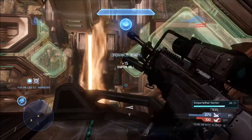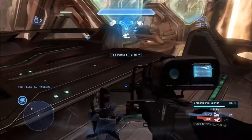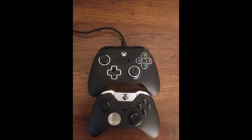And just before I forget, here's just a size comparison between the Power A Fusion and the Elite One. The Power A is the one on top, the Elite is on the bottom. The Fusion is slightly bigger and it weighs much more. I did not have the Elite 2 at the time of taking this picture.